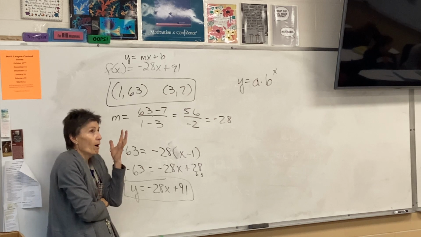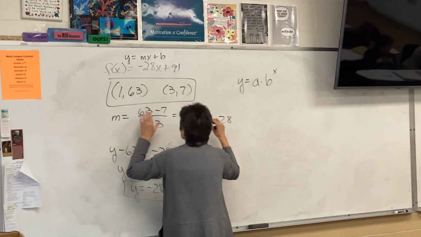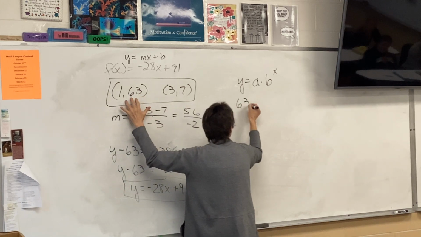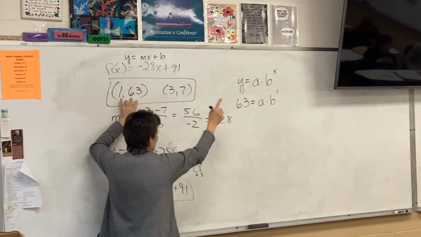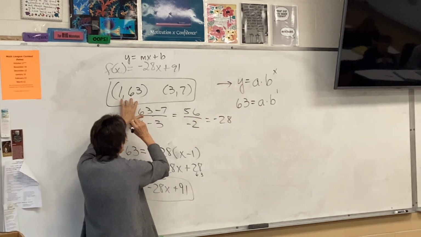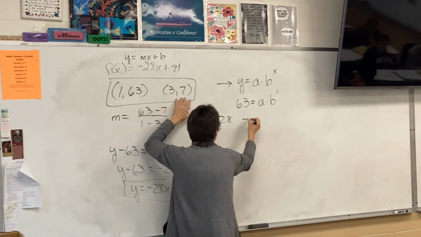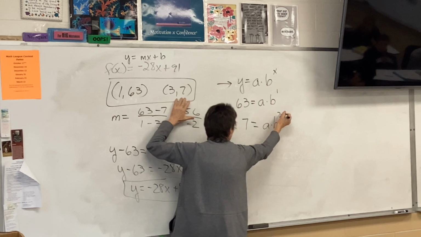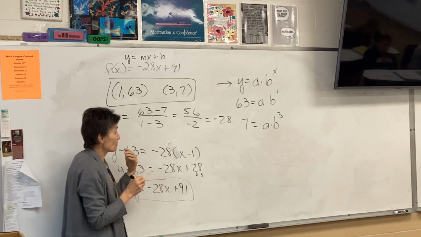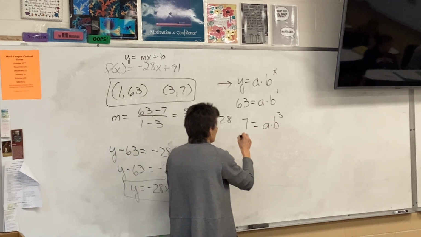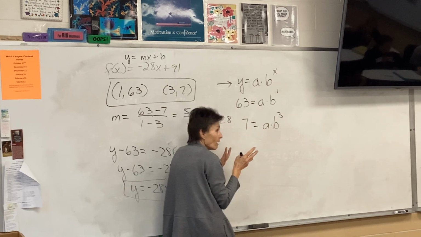Now, there are a couple of ways, always there's more than one way. But one way that you can do this is to take your point and put it in to your format. So this is the format for an exponential. So I know x is 1 and y is 63. And then do the same thing with this one. This is kind of what we were doing the other day, only this one's gonna work out nicer. Now, what do we have here? What is this? It's a system of equations. So solve it however you want.